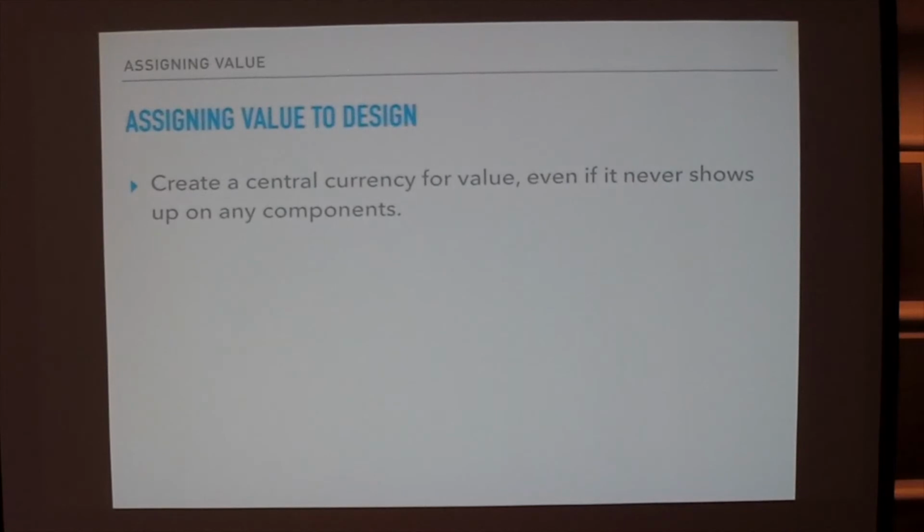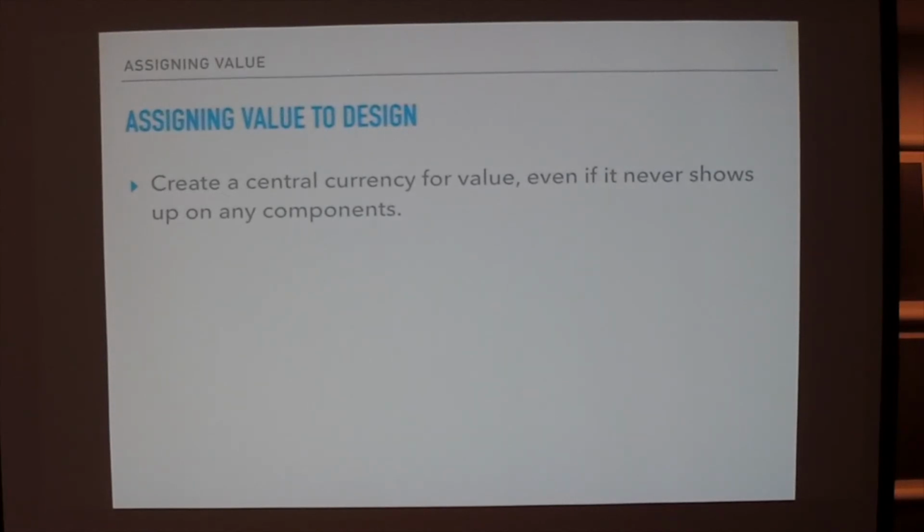There's no way to do comparative values between different things if you don't have some kind of central currency, right? And so your game may not show the central currency to the player, but your mathematical model has to have a central currency so that you can balance one thing versus another thing.